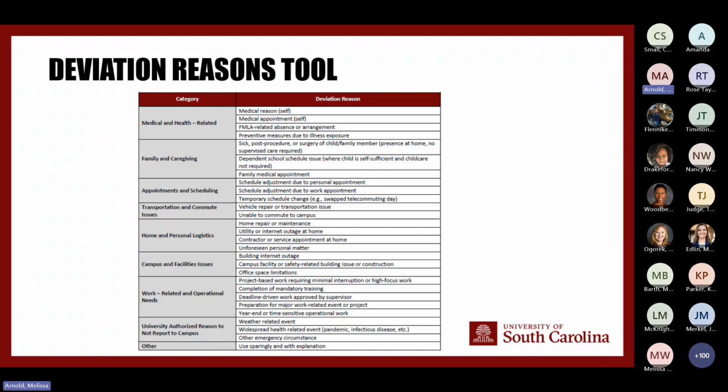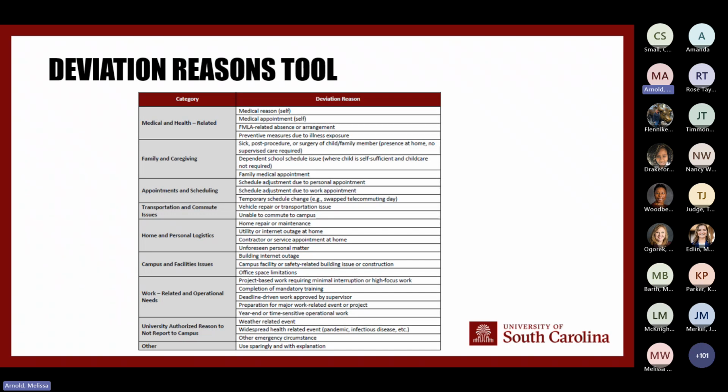You will see one of the categories is for family reasons. It's important to note here that our policy does not permit telecommuting to allow employees to care for family members. So if they are using this reason, let's say because their child is on a remote learning day and you need to be at home, but the child is old enough that they are self-sufficient and you are not actually providing supervised care to them, that would be an example of when you would use that code.